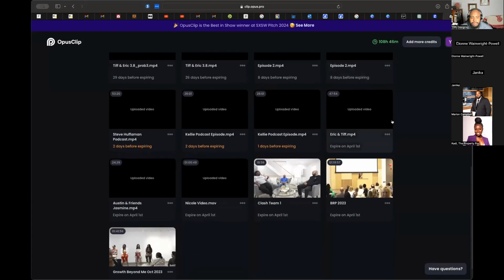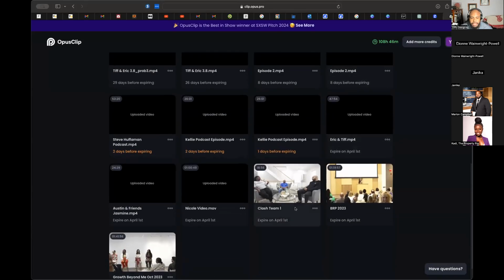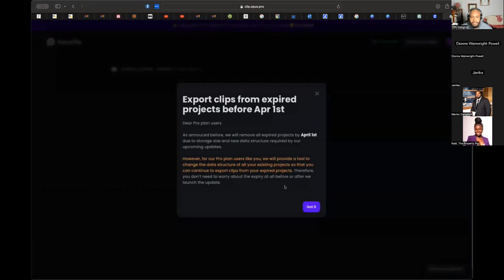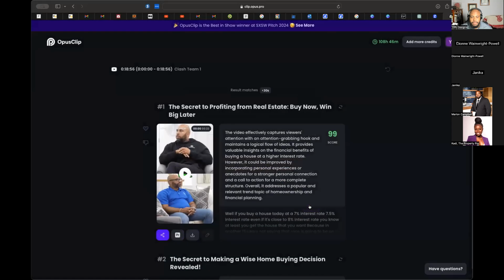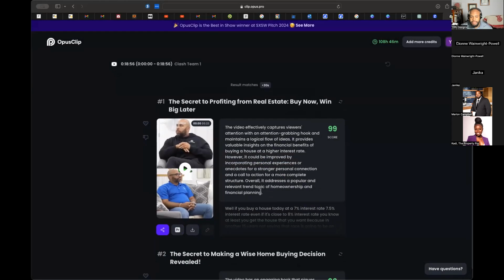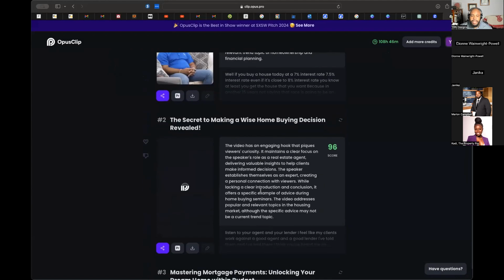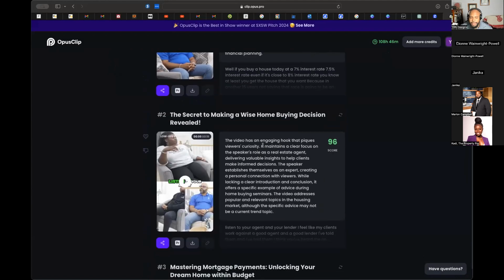So Opus Clip will take video, same way. It's going to give you a description. You can copy and paste the description and leverage it however you need to, right?